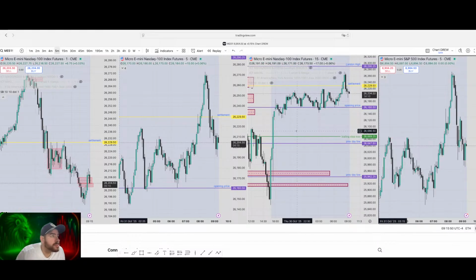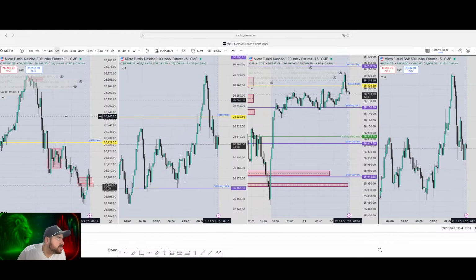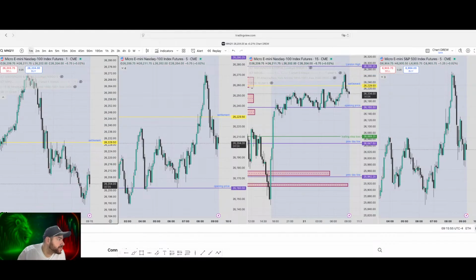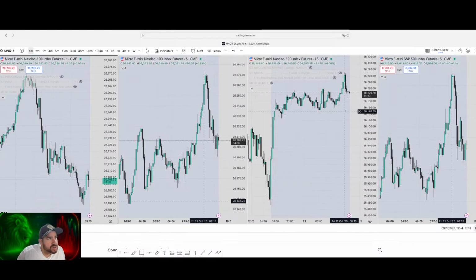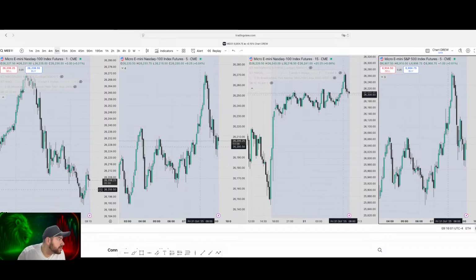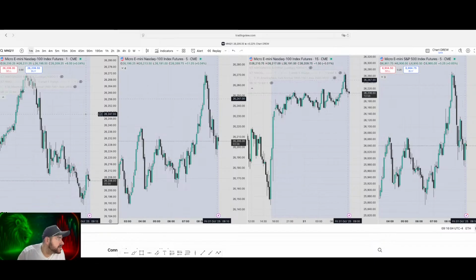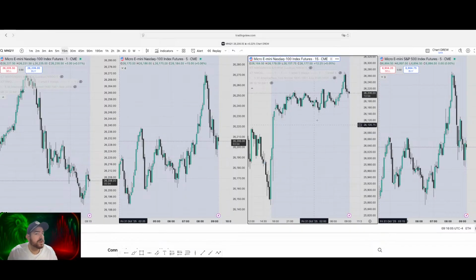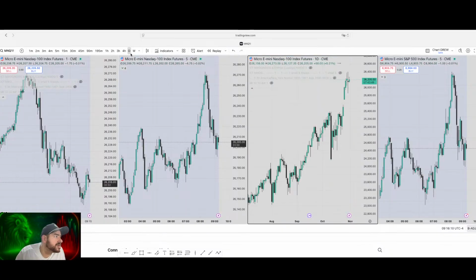Alrighty. So let's see what's going on here. First things first, take off all the indicators, all the drawings. We're deleting them. Have a clean chart. Start the day with a clean chart. We're going to be here, this area here, charting up.